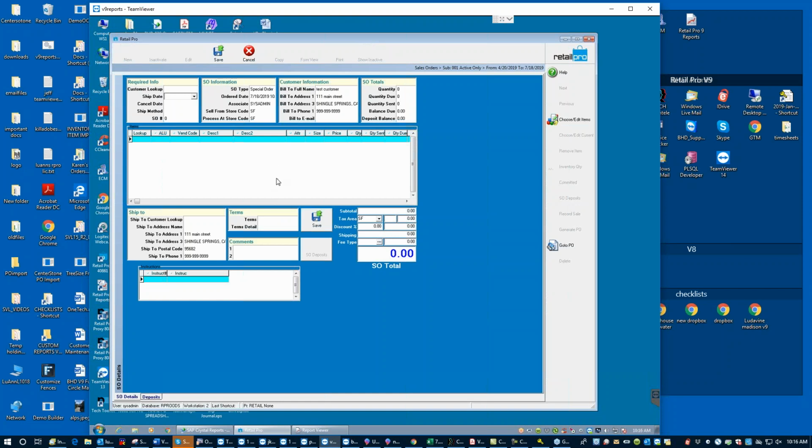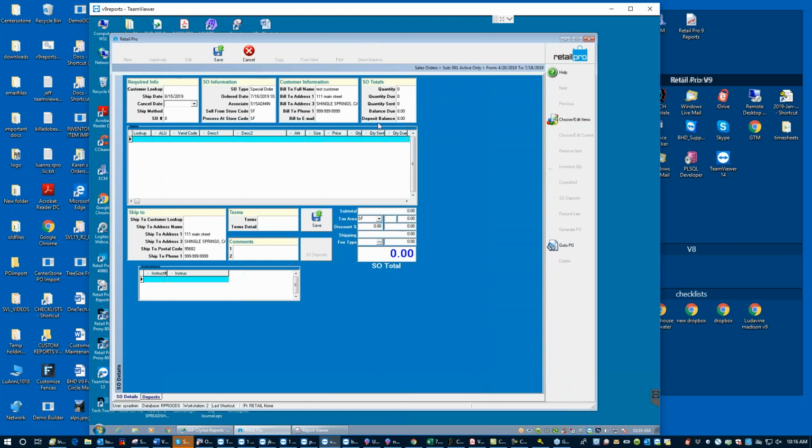We'll just, for this demonstration, click yes for all of those things and not really get into it. So you can set, in the case of a layaway in particular, dates for 60 days or whatever. In the case of a special order, maybe it's going to take you X time to get that thing, so you can say this is when I expect to ship it. And this is only important for reporting purposes. You're going to have an order date, which is the date that you created the order. You can have a ship date, and you can have a cancel date.